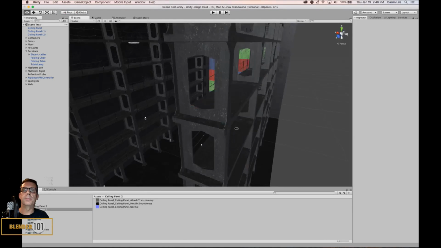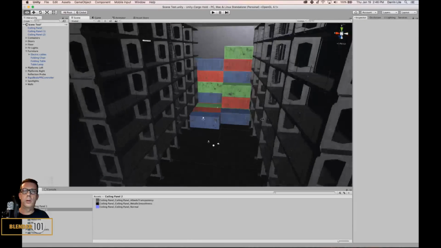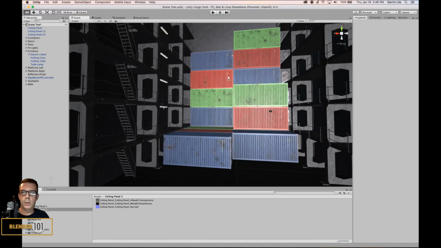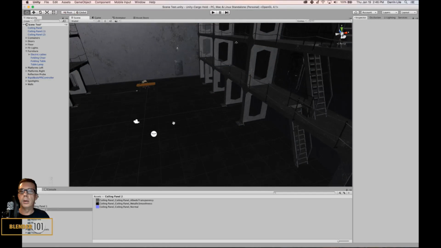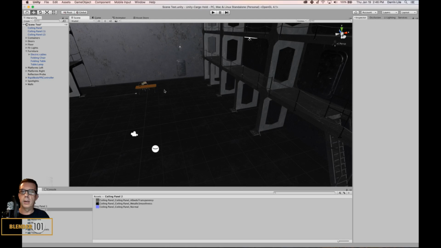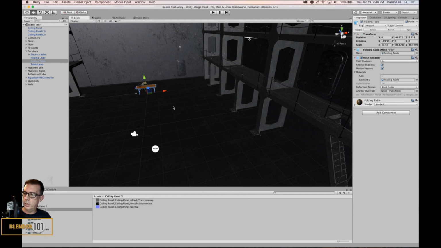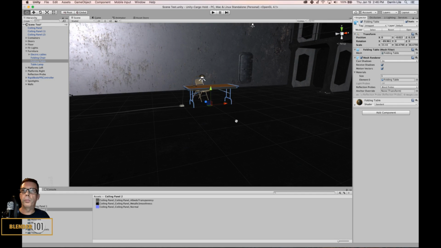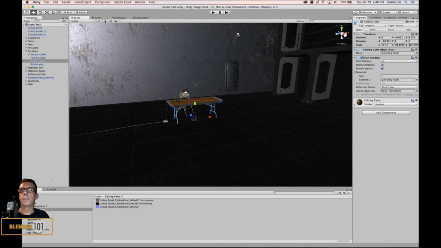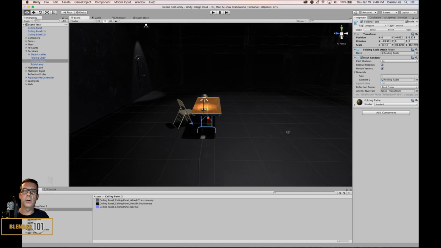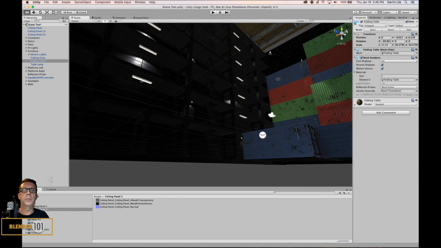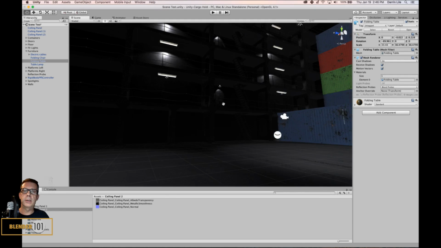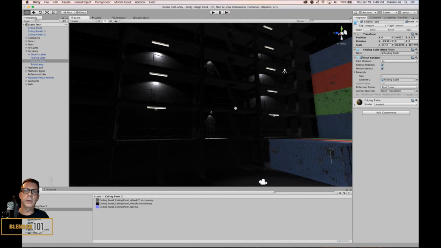But what I do want to do is see if I can come in here and just add a couple of point lights in here. Let me turn this back on so we can see into this area a little bit better.